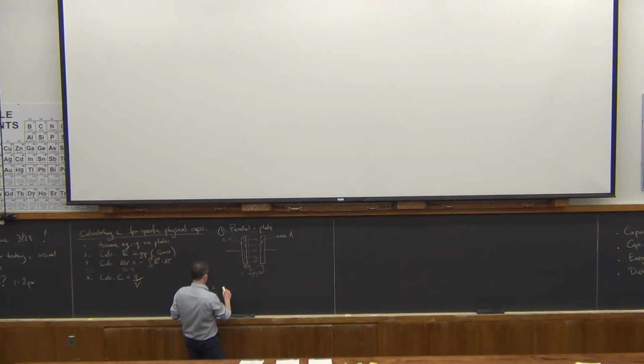So what do we have? We can use Gauss's law here. Maybe I'll have you guys help me out with this a little bit. Under the simplifications that I just described, if I'm trying to figure out the total electric flux passing through this green hashed surface, and this is uniform, so you can imagine these plates kind of extending like this, what's the total flux passing through that green hashed surface?